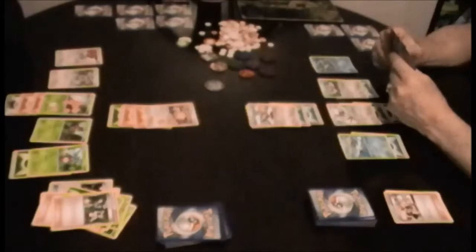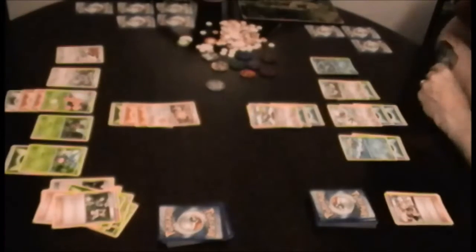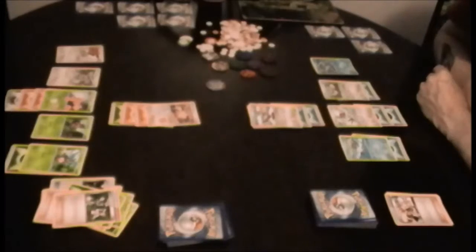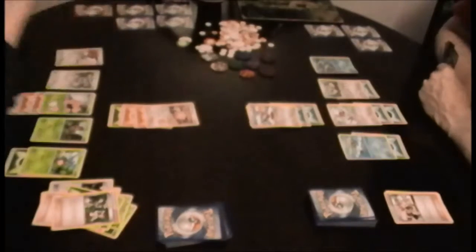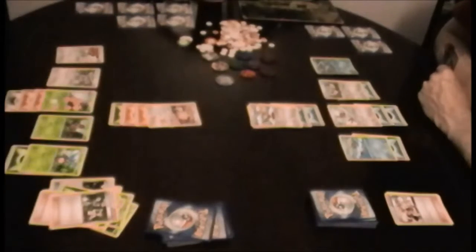He plays Articuno to the bench. Bench? Bench? I don't know. That's a mouthful to say. Le bench. That's how they say it in France. Le bench. Le bench. He's flipping for fly. Well, I'm flipping for fly. And we flip tails this time. Oh dear. That means Lucky Punch can reign supreme in all ways.